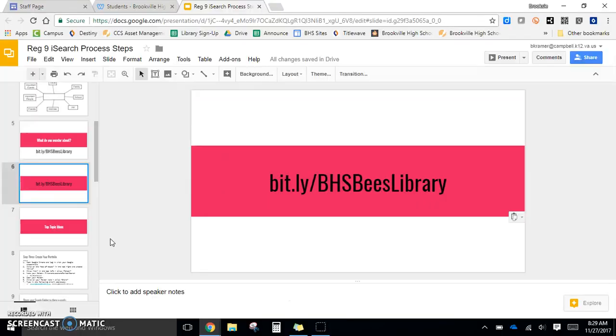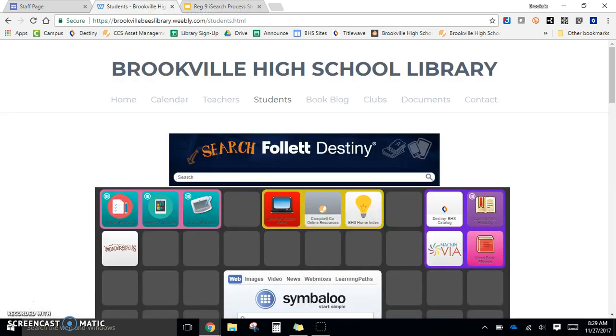Once you have that open, it should take you to our library website. And there are a few updates on how we search for sources that I'm going to show you guys and hopefully make things a little easier for you this year than they were last year. This is just a refresher. If you need extra help on how to use any of the databases or searches that I show you, please make sure that you ask me or ask your English teacher.